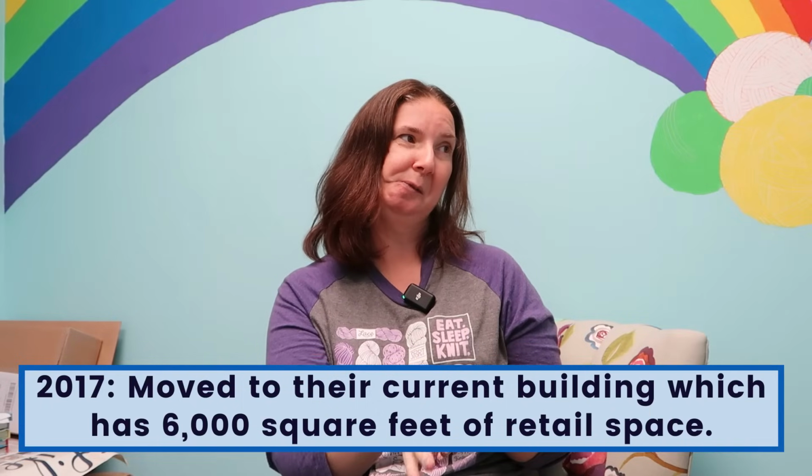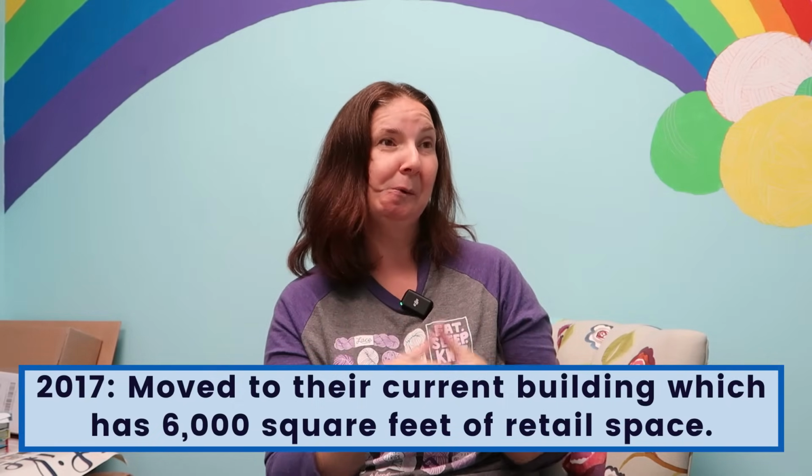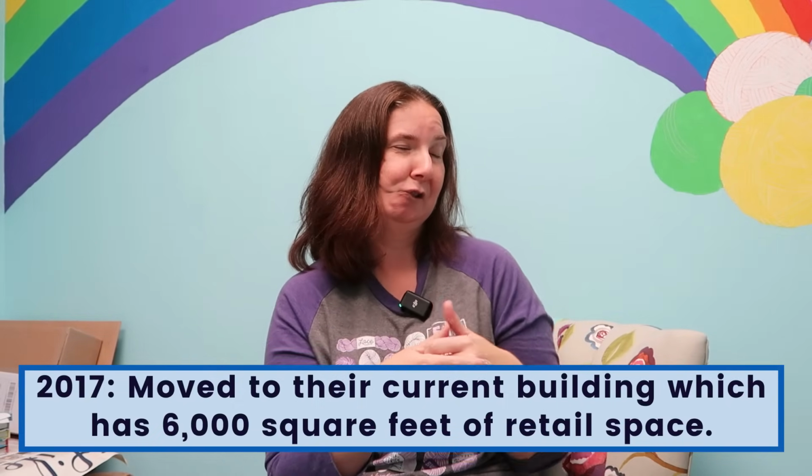So you built this building? Yes. So you got to decide exactly how. I did, and this was woods. I actually live across the street, and this was just the woods. It had been for sale forever, and so I decided to see if I could get an SBA loan and build a building. So we built it to suit, which is why it has such a big showroom space and less warehouse space, because with our kind of shipping, warehouse isn't really what we need. We need a really well-lit showroom floor.